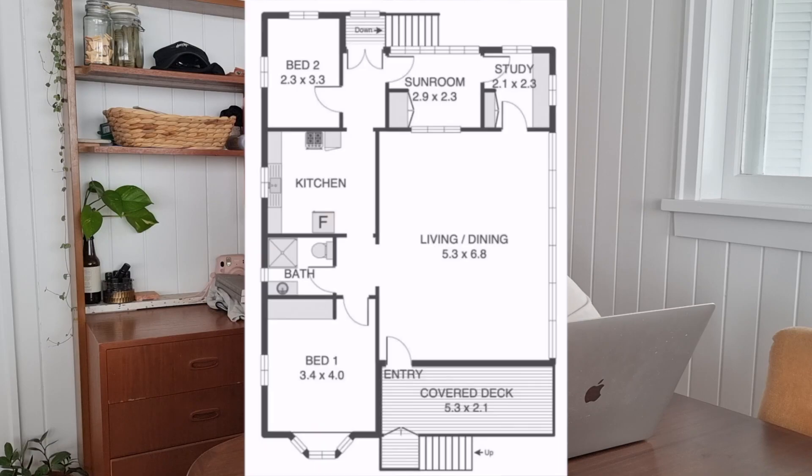Our current layout is that we've got two bedrooms, a bathroom, a sleep out and a study space — which is where I shoot most of the videos for the main channel. But going forward, we're going to be looking to build our dream home, which we're super excited about. We're going to share the process with you guys, from start to end, including who we need to chat to.